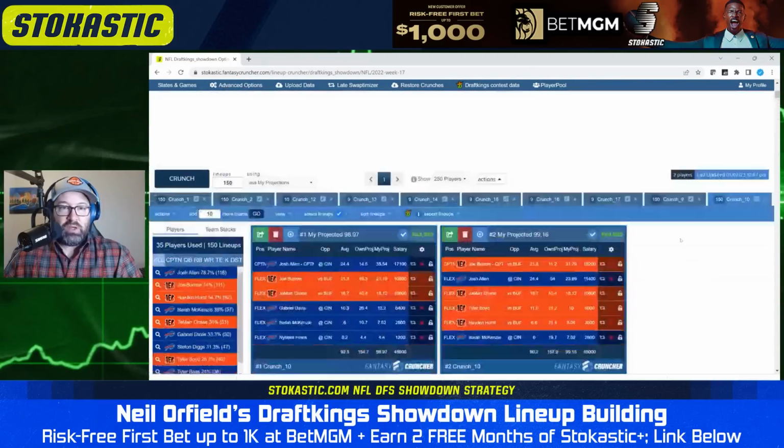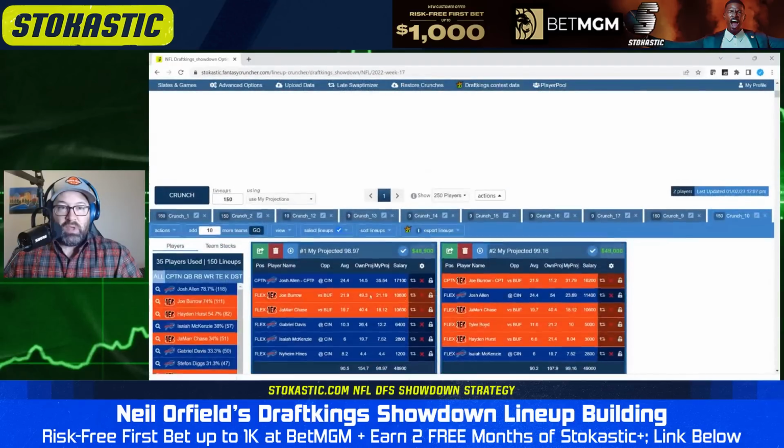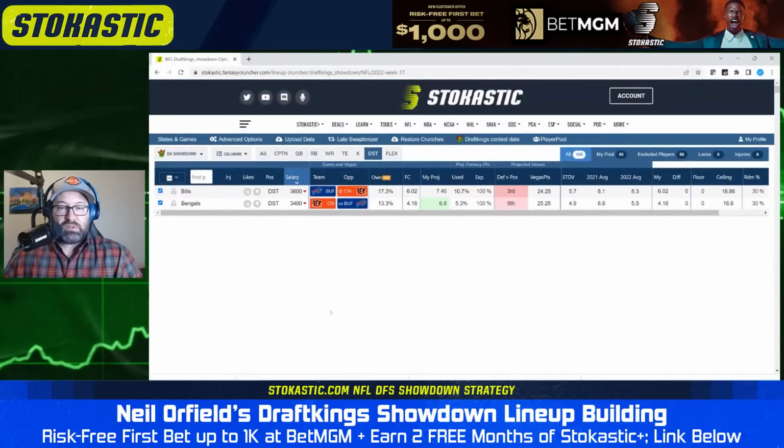Not something that I do, but I'm going to get to enough of them. I just look at the exposures. So the lineups look like they correlate well enough. And then again, I go back and I look through position by position. And as you can see, got a lot less of the defense now because of the adjustments I made elsewhere. So now maybe I'd go in and give a boost here, give a boost here.